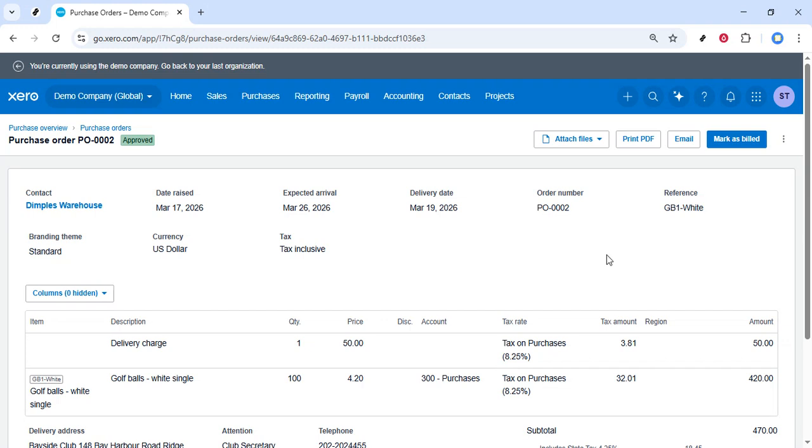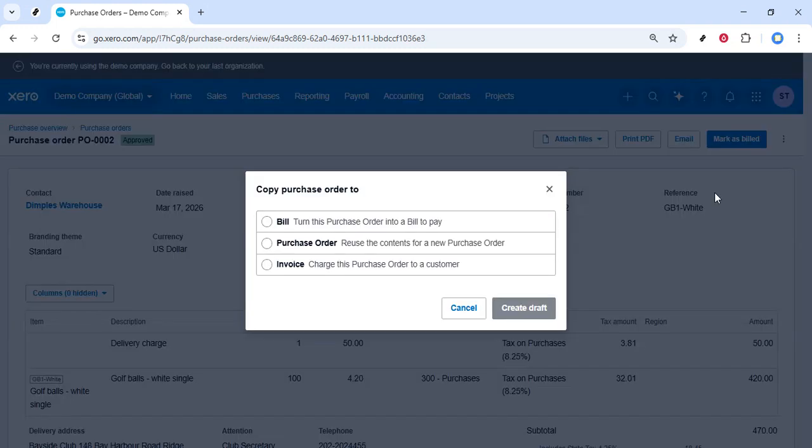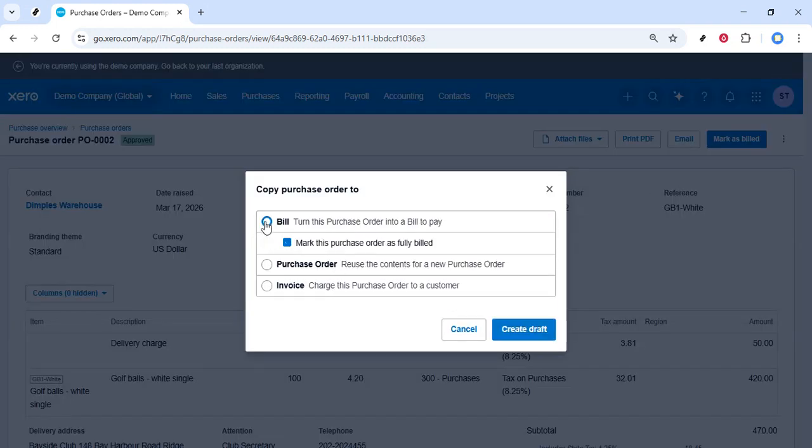With the purchase order open, look to the top right corner of the screen. You'll see an icon with three dots, sometimes called the More or Options menu. Click on those three dots to reveal some extra actions you can take with this purchase order. From the menu that appears, click Copy To. This is Xero's way of letting you reuse the information in your purchase order without having to retype everything. It saves time and reduces the chance of errors, especially if the order has multiple line items.